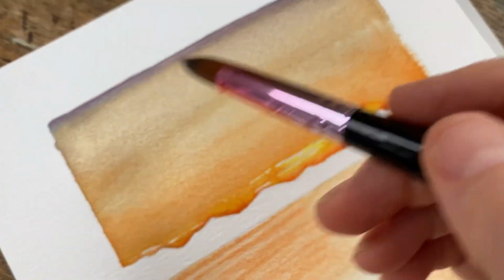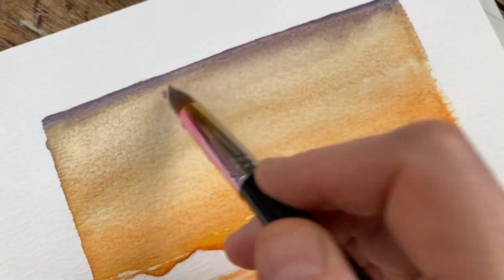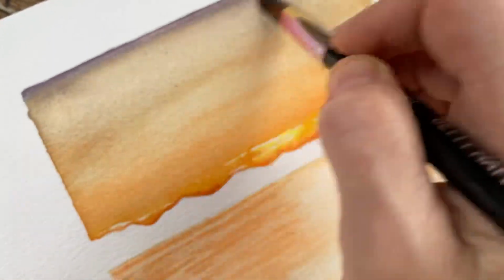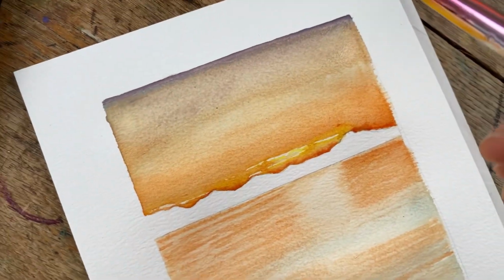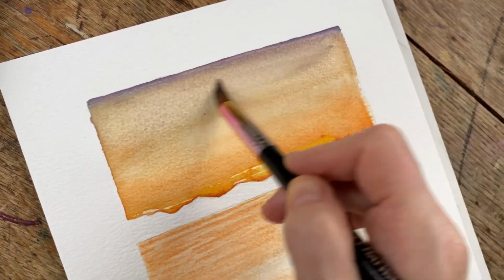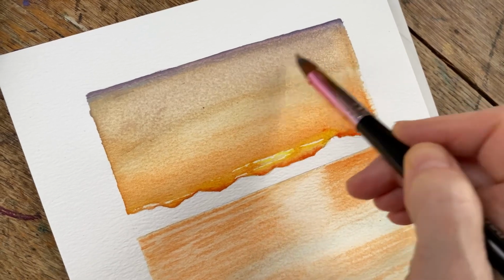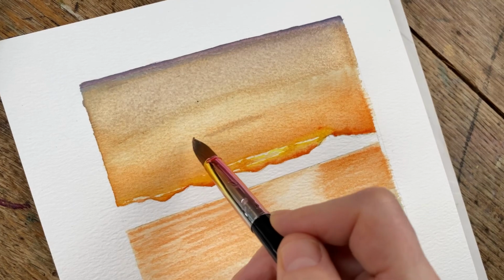Now we're going to build up that wonderful, moody atmosphere of the dusk when the sun is going down and the sky is starting to get purple or dark blue, and we're just going to add a wash of this plum. Now remember what I said about the orange and the blue creating sort of a brown? Well, the same thing with the plum and the orange, because they're oppositional colors. So the plum and the orange together are going to create sort of a beautiful gray, but with that plum and blue undertone, because we had put down a layer of blue previously, so it starts to show up underneath.